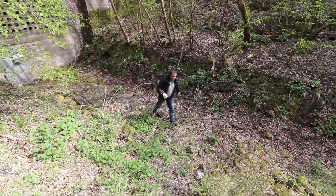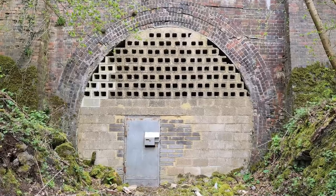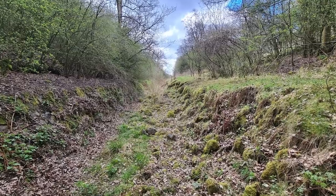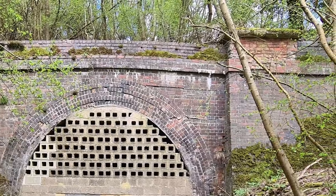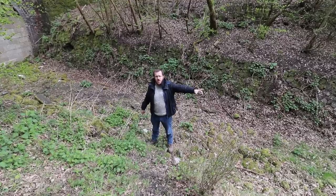Sizeable gap still in the whole metal fence, so you can get some good pics from inside. Very boring in terms of design. Again, perhaps that tells you about the lack of money that they had when they built it. And again, top bits up there, very like the Great Central. Great Central was built after this, wasn't it, at 1900. But nevertheless, onwards to Chipping Norton Tunnel now.